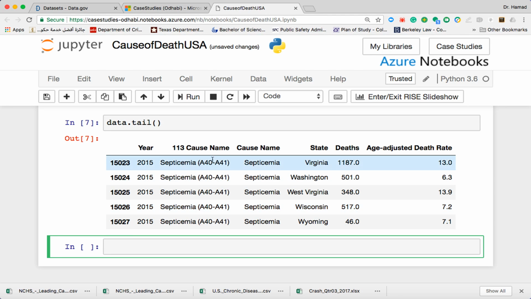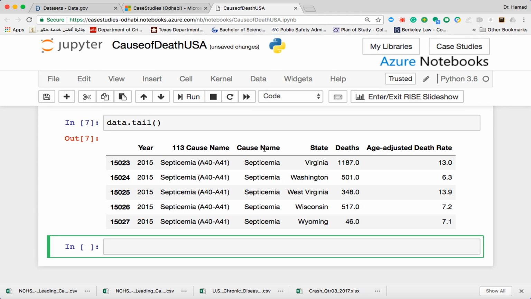Okay, and that's it. Now looking at the data, we just want to find out what are the major causes of accidents. There are so many different causes of accidents here, but I want to find the unique values of that cause of accident. And you can see here there's something called cause name. Let's try to find what are the unique values in cause name.